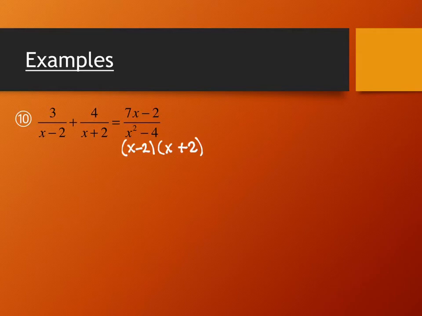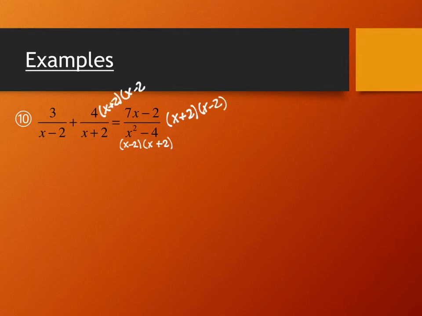Okay. So you notice that that means my denominator now has an x plus 2 and an x minus 2, right? Those are the pieces that I need. Agreed? Okay, so I'm going to multiply every single one of my 3 fractions by both of those pieces. So x plus 2, x minus 2. x plus 2, x minus 2. And x plus 2, x minus 2.